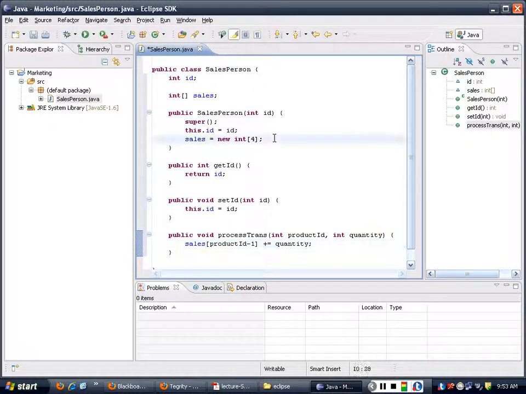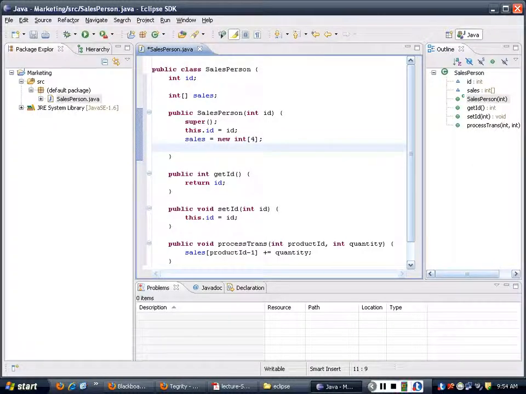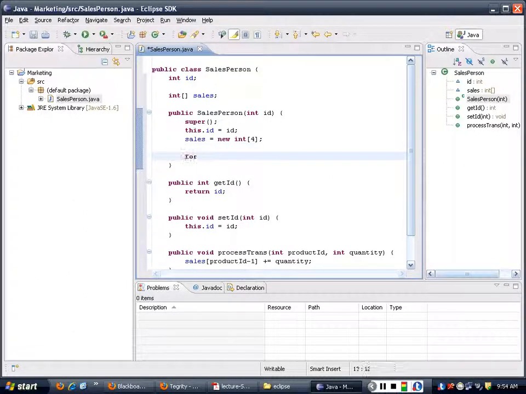But you need to keep in mind for this problem, whenever you use an array, it is very, very important that you initialize the array. It's not just allocating, but you also need to initialize it.